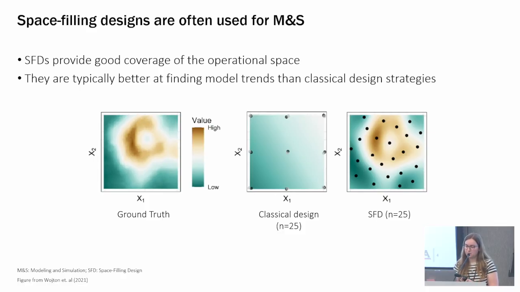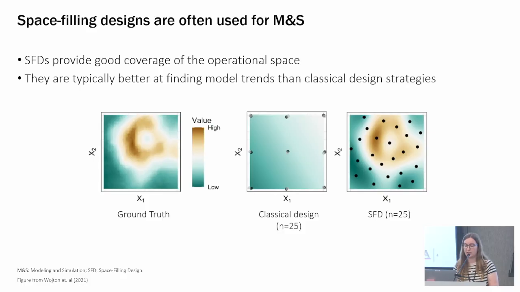On the left plot here, you can see the ground truth of some function. On this plot, the x-axis is one input and the y-axis is another input, and the color we see on the screen is the response of the function we're looking at. So we want to choose points that are going to approximate these colors as closely as possible, so we're approximating the value of the response. And I've shown the test points chosen by, on the left side, a classical design, and on the right side, a space-filling design that has 25 test points.